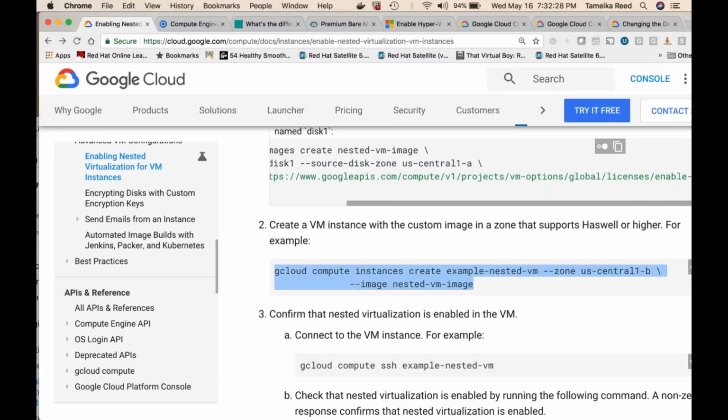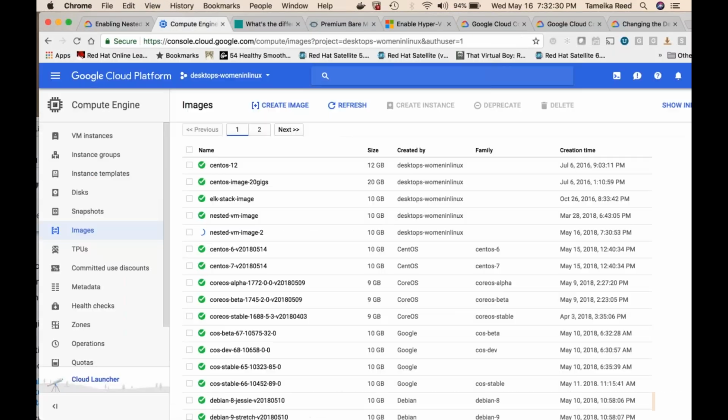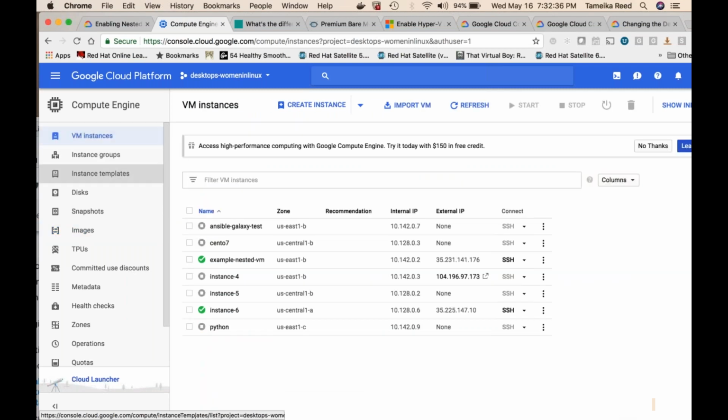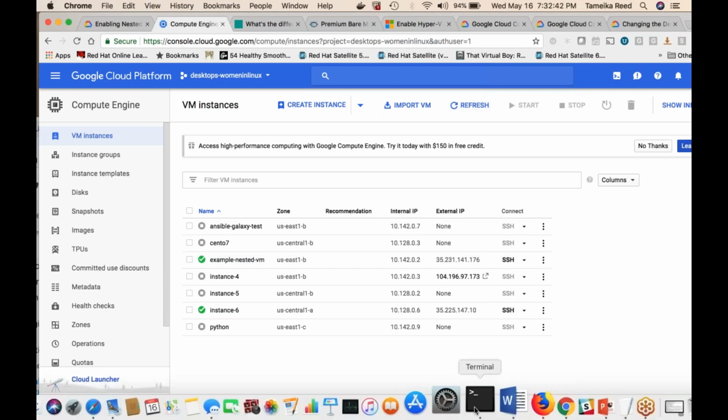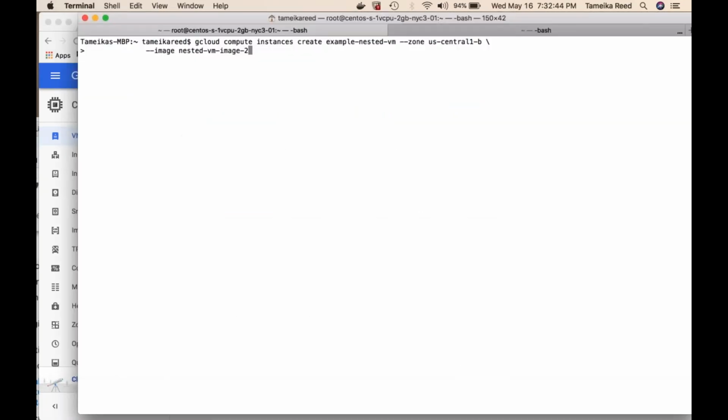Wrong screen. Oh, that's right. -2. Example nested image, and we're making an instance. So let me go over to my instances now and make sure that I don't have one already called example nested image, which I do. So we're going to put a -2 behind that because I've created it before.